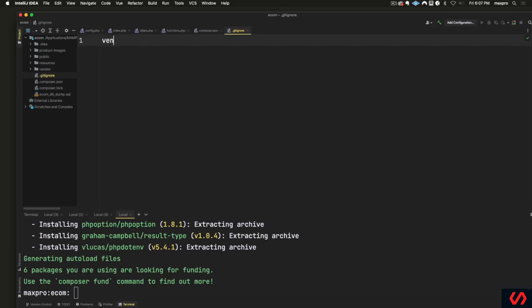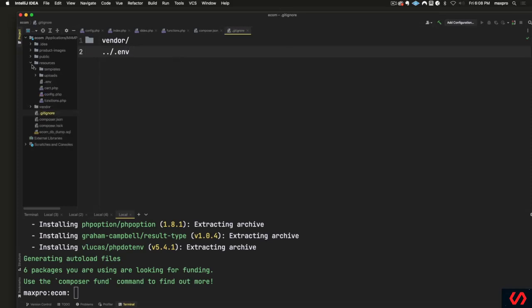And I'm just going to put vendor, and I'm also going to make sure that I go to resources and not include the .env file there. Anything inside there I'm not going to include. Okay, right here.